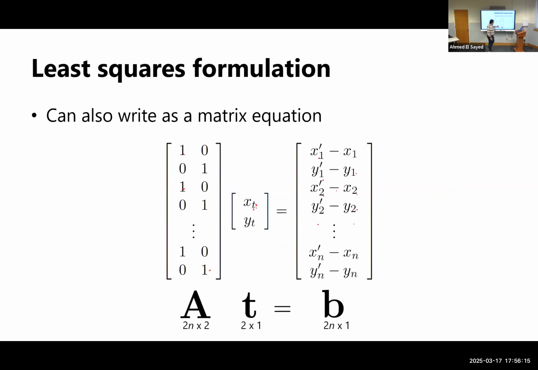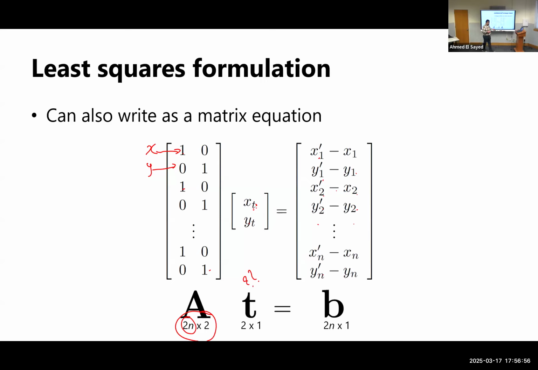Can I solve this matrix? Let's put it in a matrix form. So this matrix has a dimension of 2n by 2: 2n rows and 2 columns. Why 2n? Because I'm separating the first one for x, the second one for y, and I have n samples, so I have 2n. By 2, because I have x and y. These are the two variables I'm looking for, which are the two translations. This one will also have the dimension of 2n by 1, because those are the errors, the differences. My goal is to find this unknown.